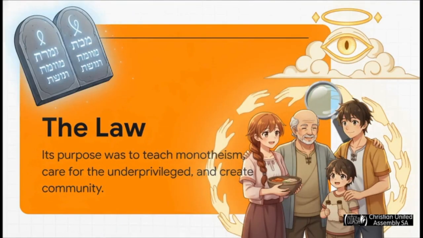The third theme is the law. And yes, we might immediately think of the 10 Commandments, but this interpretation says its purpose was much broader than just a list of rules. It was designed to teach that there's only one God, to command people to care for the vulnerable, and to actually forge a strong, unified community.